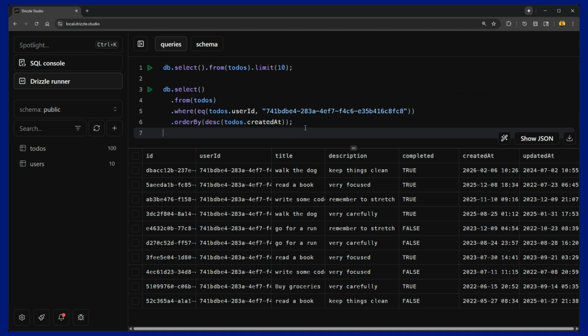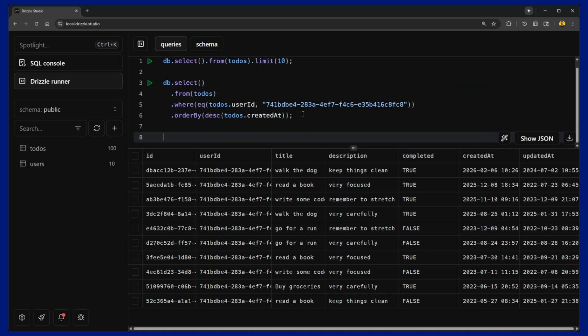I want to be able to insert a to-do for a user. So database.insert, and then insert has values on it. And the value will take an object for the different columns.